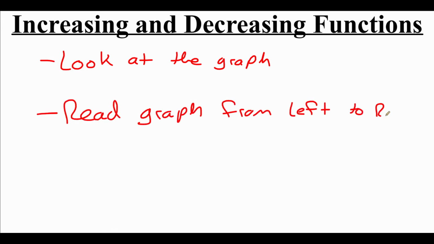When we're looking at describing functions as increasing, decreasing, or constant, I think the easiest way to do it is by looking at the graph. We're just going to read our graph from the left to the right, and we're going to try to describe what's happening. Now we will be writing out where our graph is increasing, decreasing, or staying constant using interval notation. And when we write out our intervals, we always want to write them out using the x values from our graph.